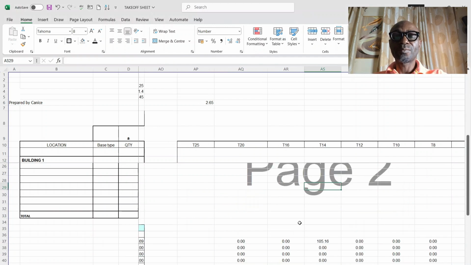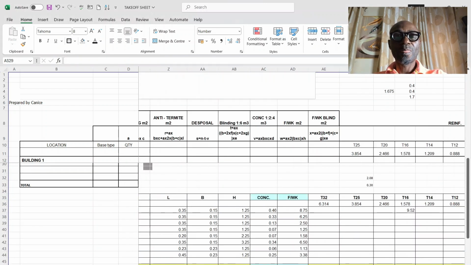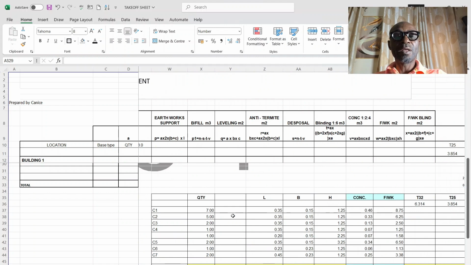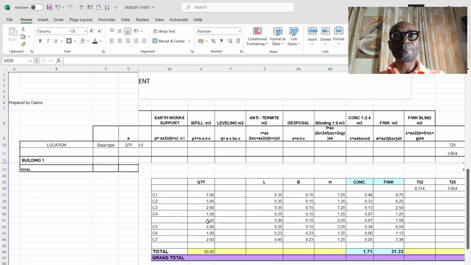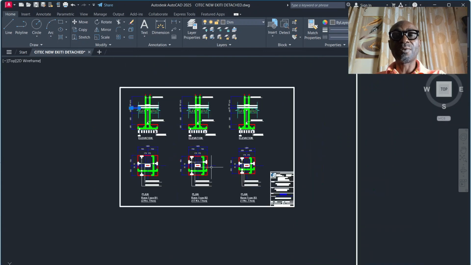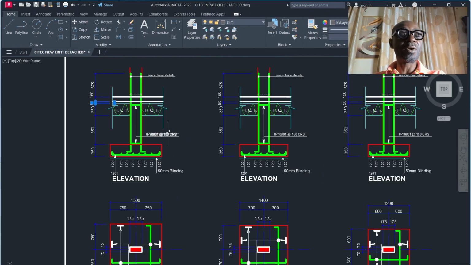the column. I've been able to extract the columns as well. C1, C2, C3, C4, C5, C6, C7, C8. Now C1 is 350 by 150, and for the depth of the column, we can go to the drawings to see it.